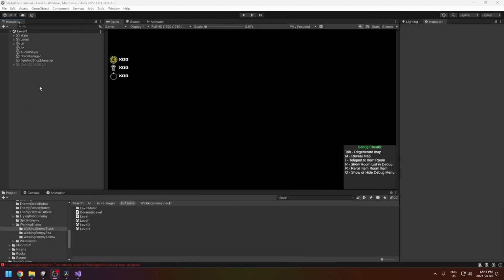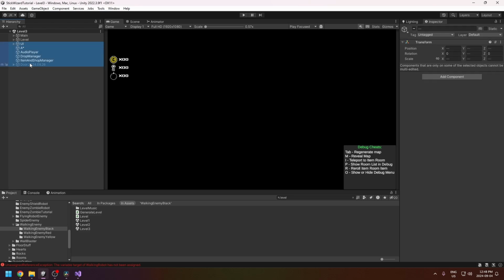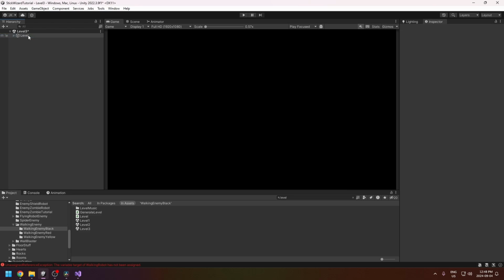In your new scene that you've just made, we're going to delete everything except for the level. Select literally everything except for the level and delete it. The reason we're doing this is that we're going to take everything from the first level that's reusable, like the character, the camera, the map, and all of the UI. The only thing that's really changing is the rooms inside of the level. Our next level will have different rooms, but all the core mechanics will apply to it as well.